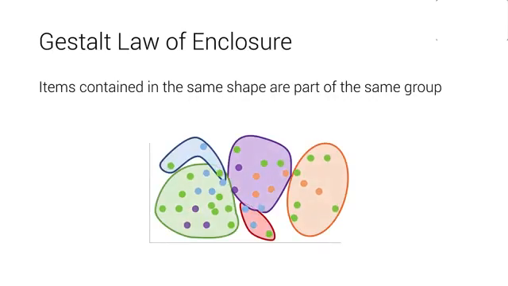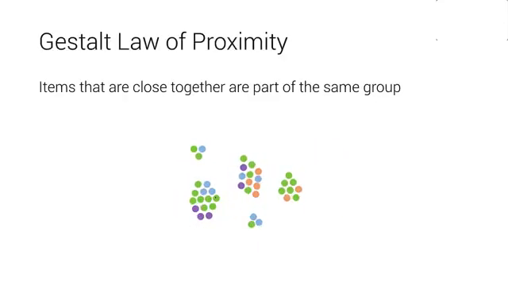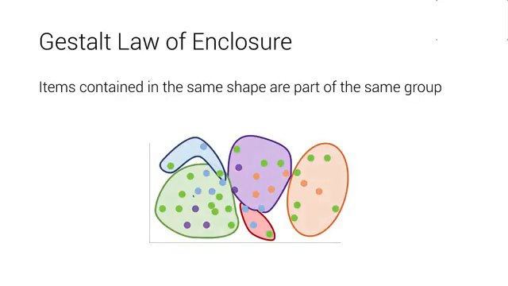We also, for our third law, have the Gestalt law of enclosure. So if you want to show related groups of items, one of the best ways to do that is just to circle them. Things that are enclosed in the same shape are intuitively seen as part of the same group. So for example, here I have the same points that I have back here in my bubble chart, but if I put them back in my scatter plot and just draw boundaries around them, I can find those same group relations relatively intuitively.